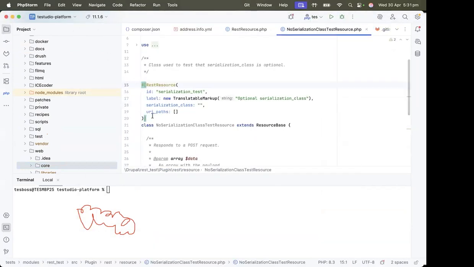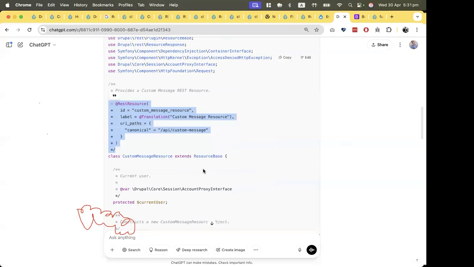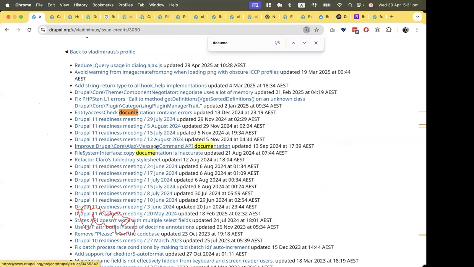So be careful with generative tools, but again, they're good to give you an example, and you can copy paste this example to the guide or to the documentation API and contribute it as code. Now, you can actually go and copy paste the example straight into the code, like in one of those issues.